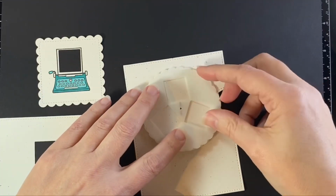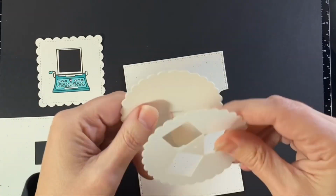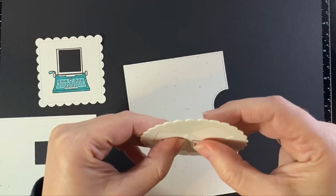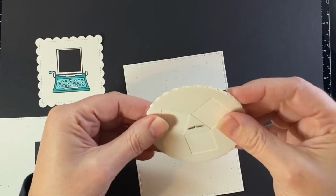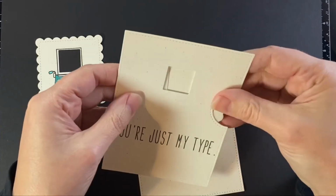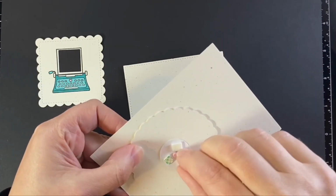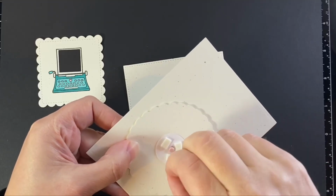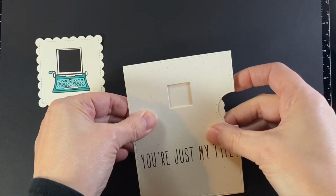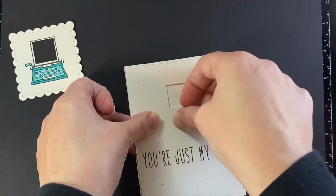There are some marks you could use to figure it out, but this stencil works great for figuring out where to put the wheel, because once I put that on the wheel itself, I can put the square window up against the square in the stencil, take off my release paper, and then just place it down on the back panel, because that stencil is right where you would want to see whatever you're going to stamp in there.